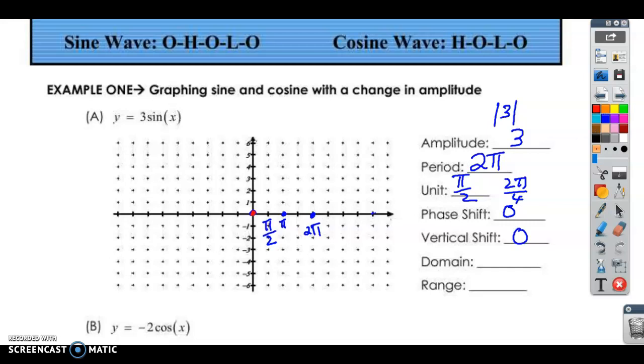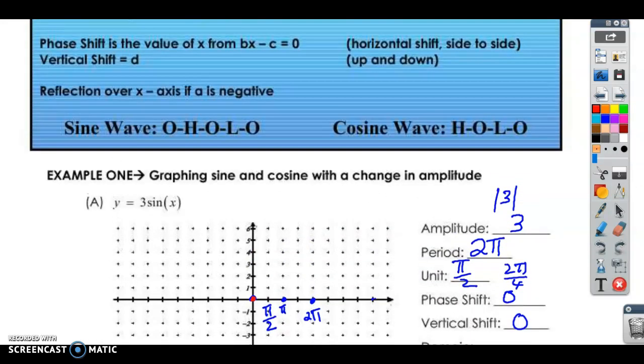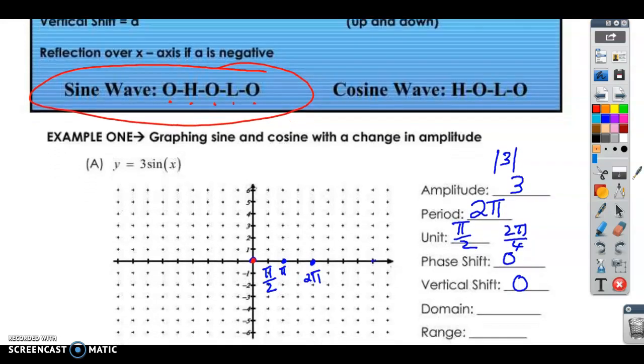So we are ready to look at this. The sine wave, and we're graphing sine in this first example, goes from 0, high, 0, low, and back to 0. We've chunked it into 4 even pieces. So now we can start our sine graph at 0, go up to the high value. In this case, the high value is going to be 3 because the amplitude is 3. So 0, high, 0, and then the low value is -3, and then back to 0.